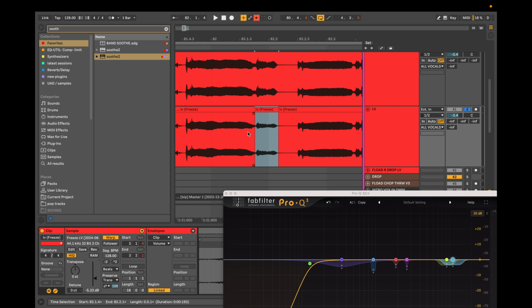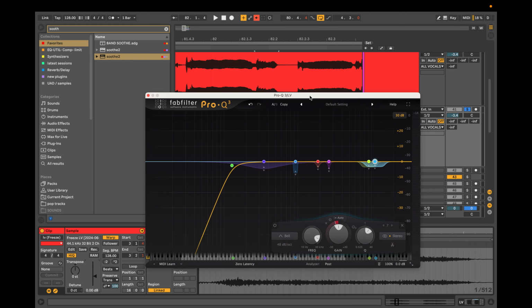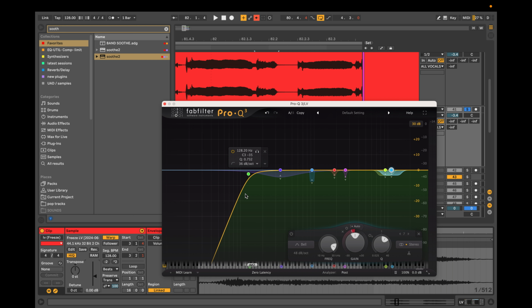You can use a de-esser. I'm going to show you. But since we are talking all about vocals, and I'm only demonstrating one thing, and it's my Pro-Q, you can also do that. But in this case, on this example, I'm not going to do it. I'm going to go back so we can see those sibilances. I'm just trying to show you where everything lives on the equalizer, so you get the idea.